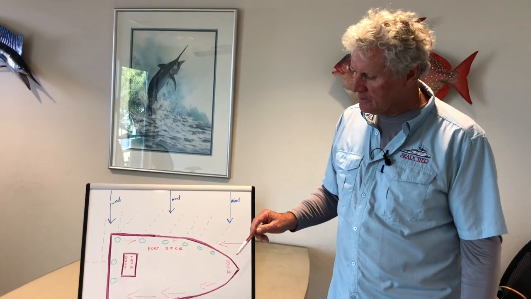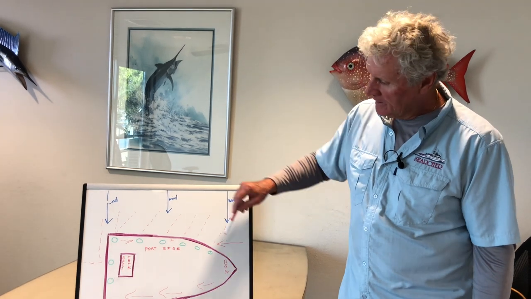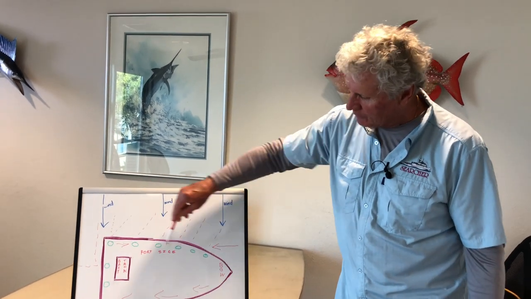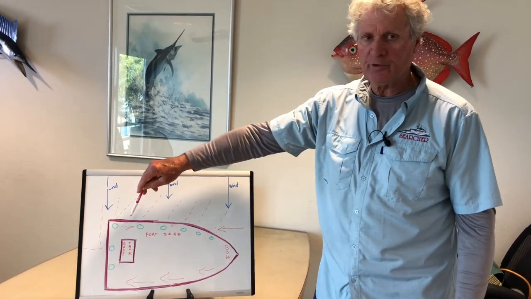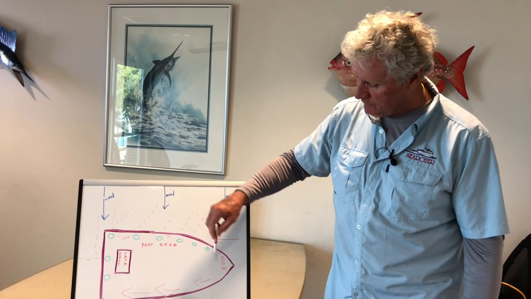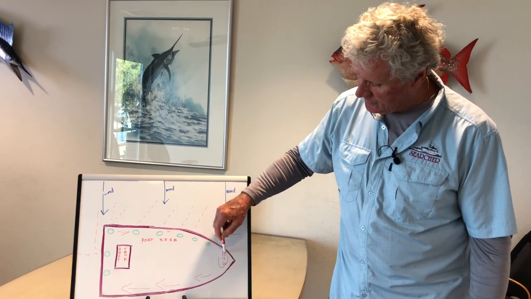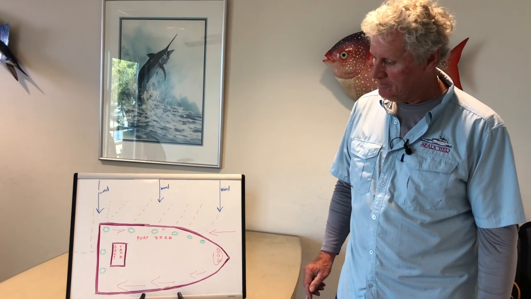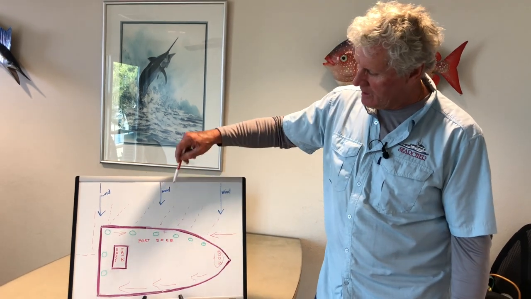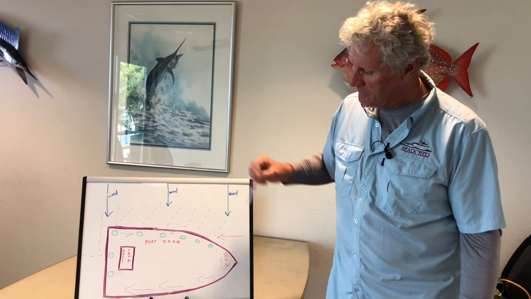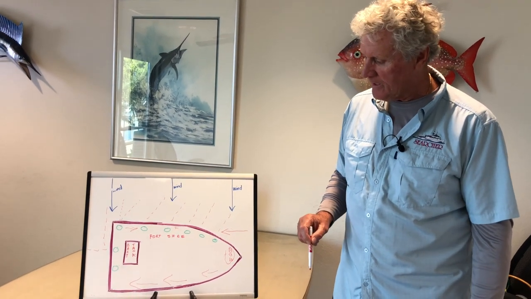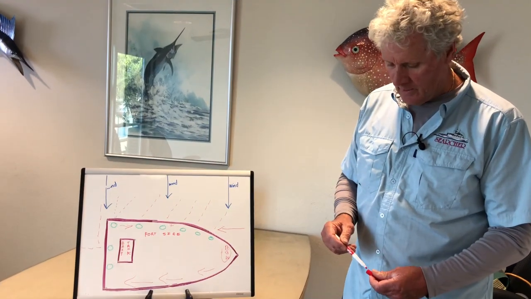The one thing that we stress at the beginning of the stop is that everybody's spread out on this port side or the windward side. You don't have to be in the stern to get a bite. My favorite spot to fish is in the bow. I start in the bow. So spread out. As long as your line is on the windward side going away from the boat, then you have a chance to get a bite.